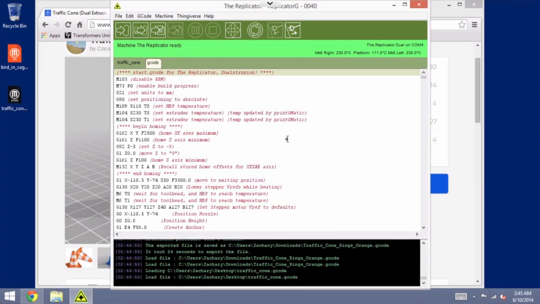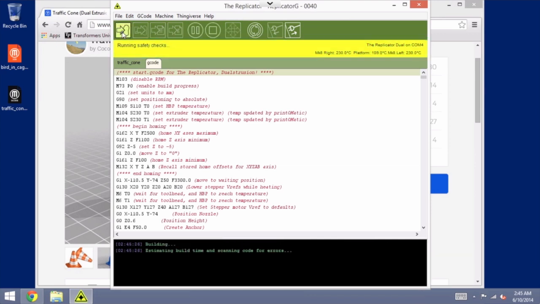Okay, now our files have been merged, and we are looking at the G-code file that resulted from that. From here on out, the process is the same. We can use this third button in to generate a file for our SD card, or we can use the first button to go ahead and start building it directly from the computer. In this case, I will go ahead and do it directly, though I normally print from the SD card. We already have the filament loaded, and I already have the printer preheated, so this print job should get going right away. And that's about all there is to it.